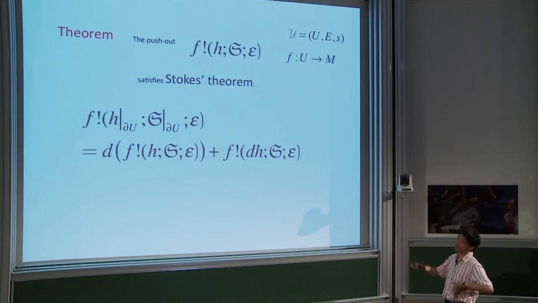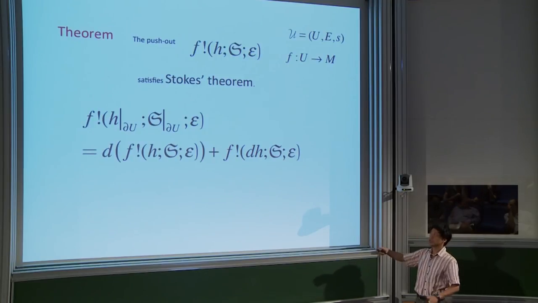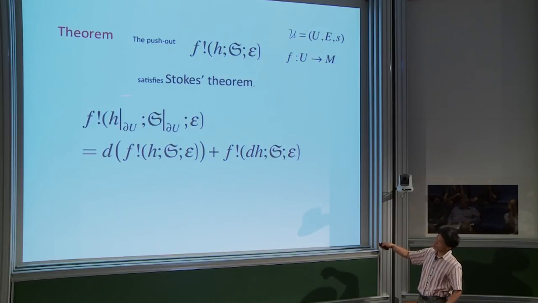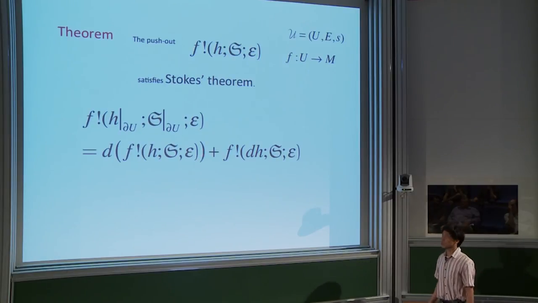There is a notion of a restriction map of this section of sheaves to the boundary. You restrict these sections to the boundary, and epsilon is the same, and you just push, so you use this data to push out. But this is a kind of D of this push out and push out of this D of H. So maybe minus, the sign I need to work out. So this means that if you go to the boundaries, this is related to this. So this is actually a Stokes' theorem.